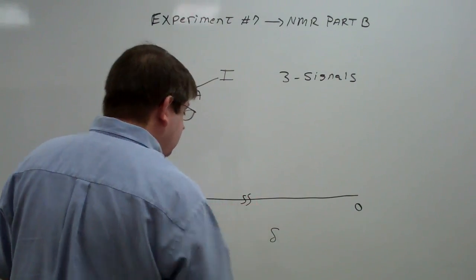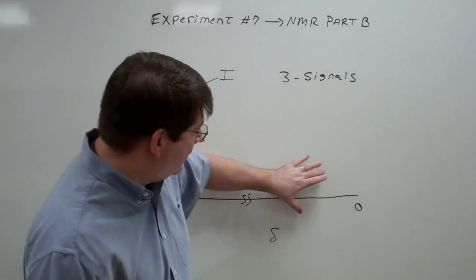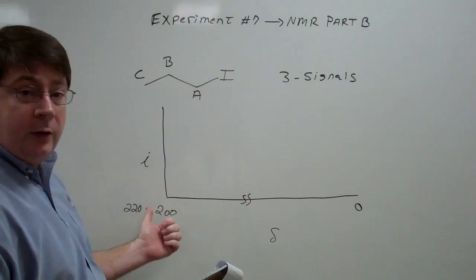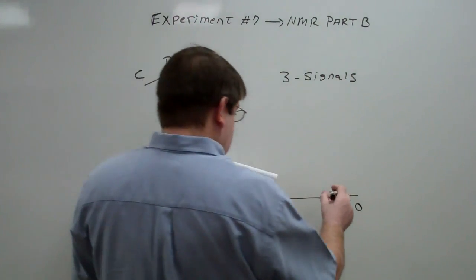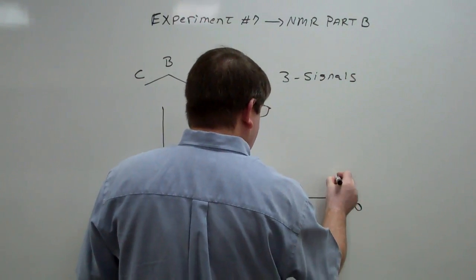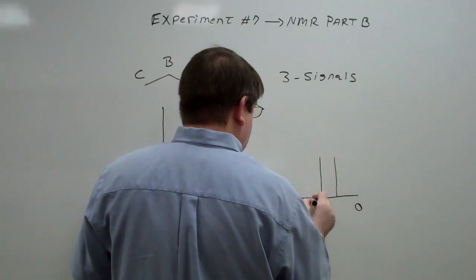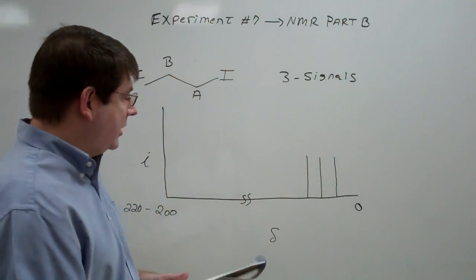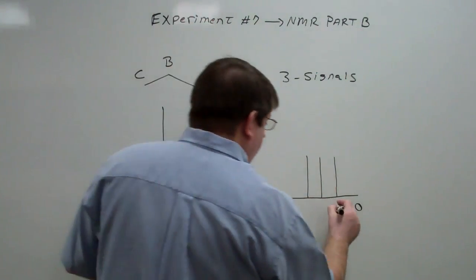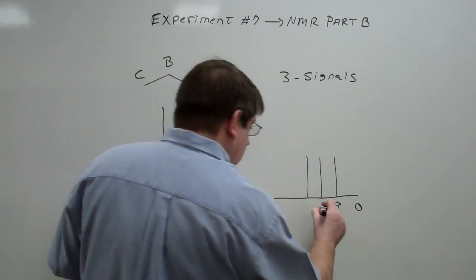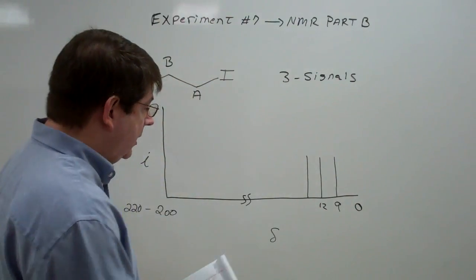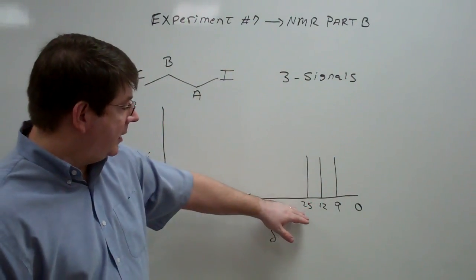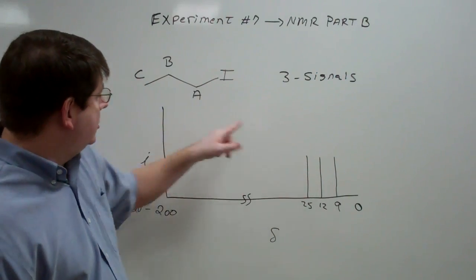So I'm going to split the spectrum here just a little bit, and we're going to focus here on the upfield region. And again, close to 0 is upfield, closer to 200 is known as downfield. And in this region for iodopropane, we would expect to see 3 signals. And I'm using, again, an exaggerated scale so you can see it pretty easy. These signals are actually fairly close together. And what you would notice is that this one would be at about 9 parts per million. This one would be at about 12 parts per million. And then the last one would be at around 25 parts per million on the delta scale. Okay? 3 signals, 3 carbons.